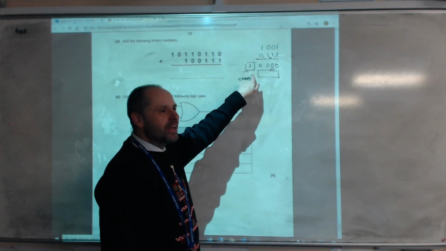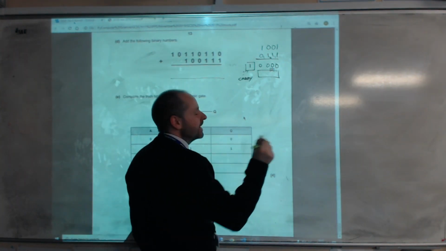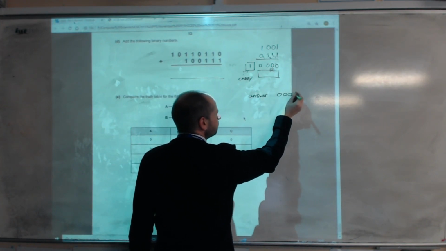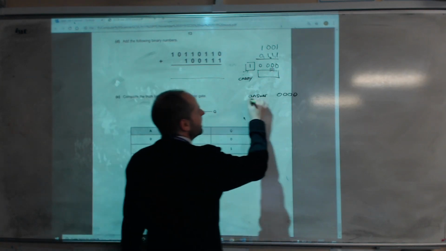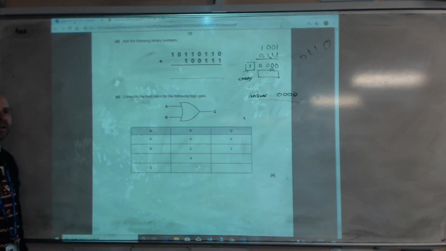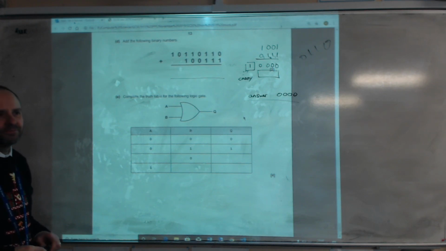Right, show it like this. And I would always ask you, for the examiner, I would put answer and I would repeat the answer. Okay, so I'm making it clear to that examiner that the answer is here. It's not randomly these bits that I've drawn on the corner of the paper, which is what I sometimes find when I'm marking some of your work. Make it clear. In maths, it wouldn't be acceptable to have random numbers on the page as the answer, would it? Do you have to like double underline and all that sort of guff?